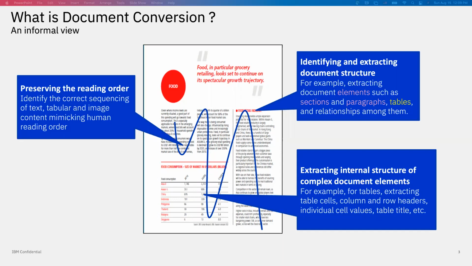Then we need to be able to identify and extract document structure such as sections, paragraphs, tables, and so on. And for more complex document elements such as tables, actually understand the internal structure.